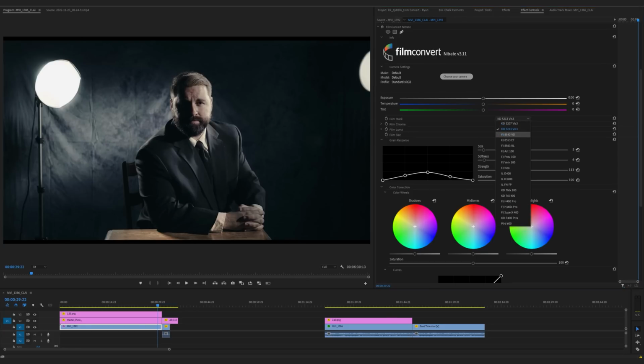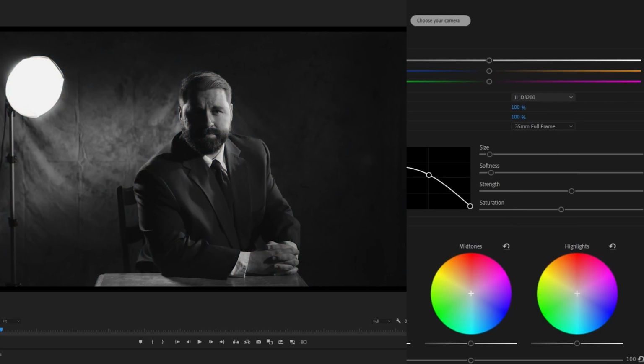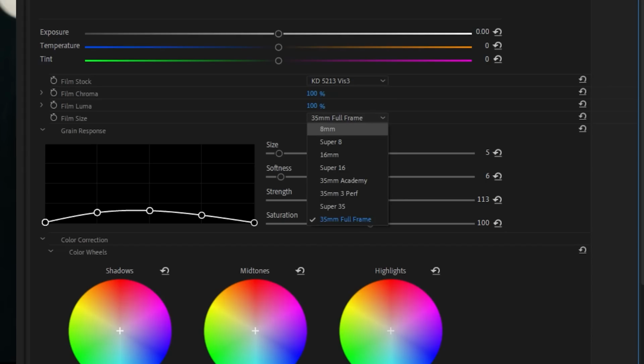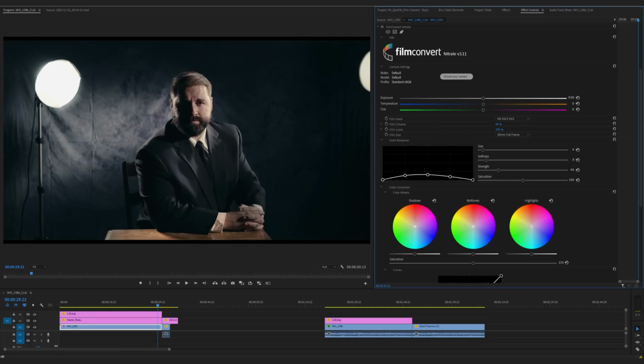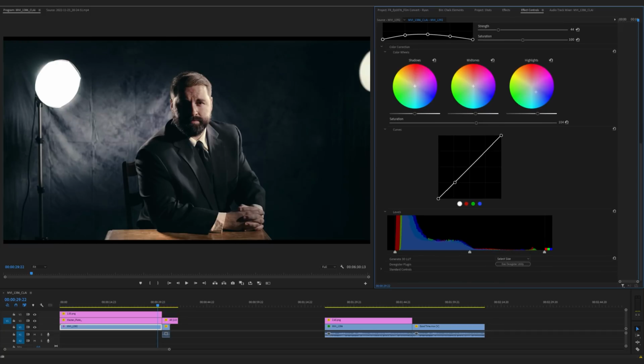And you have a bunch of film stocks to choose from, some Kodak, Fuji, and some great black and white options. In fact, if you've seen black and white from us on the show, you can pretty much guarantee it's from this. Or we can come up and select different types of grain, from 8mm to 16mm up to 35mm full frame, each giving us a very different look. This is easily my favorite grain emulator, and I'm sure you can see why, but we can continue to refine in here, like adjusting the amount of chroma and luma, or jumping down further and getting more granular into the color with their color wheels, curves, and levels.